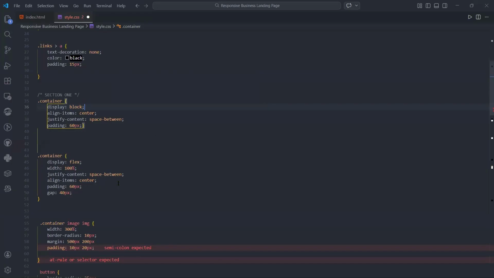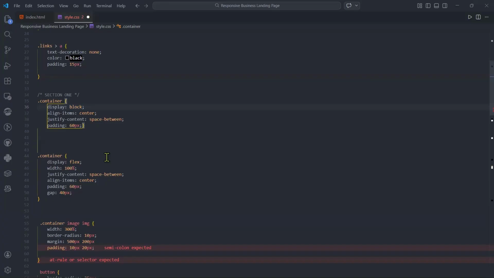How you are seeing it, right? You say dot container, and here is also dot container. So which one is going to work? It's going to ignore this. The second one will work. You are targeting the same container at the same time, with two selectors at the same time.